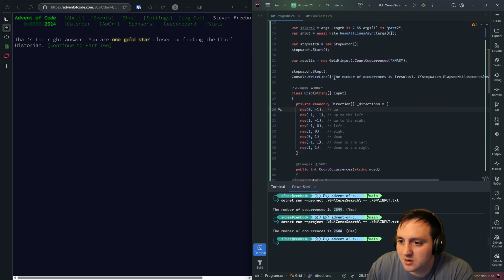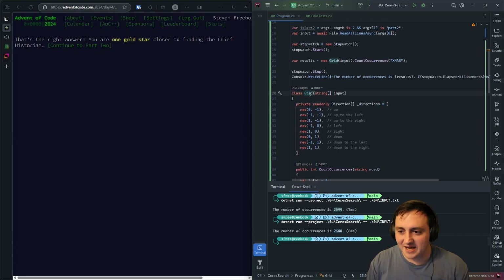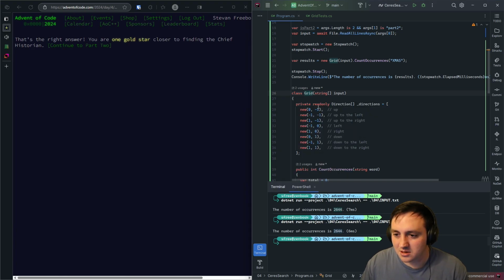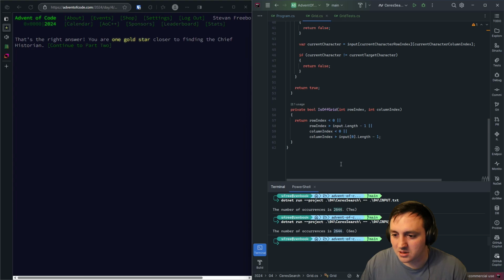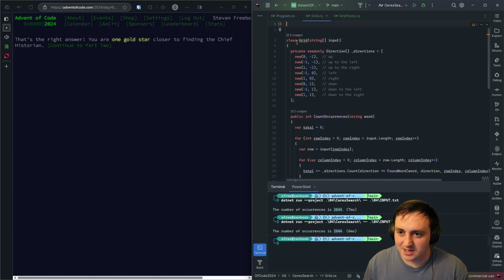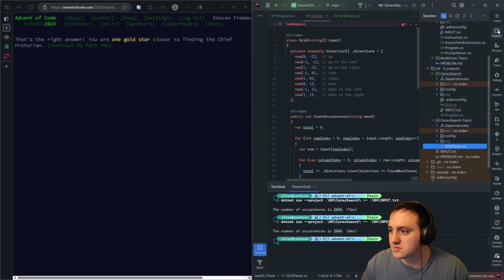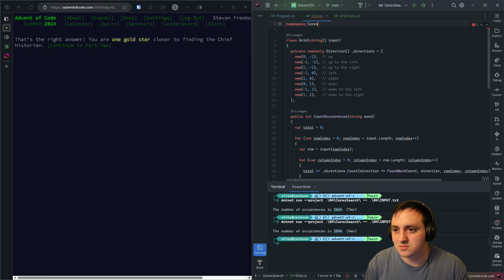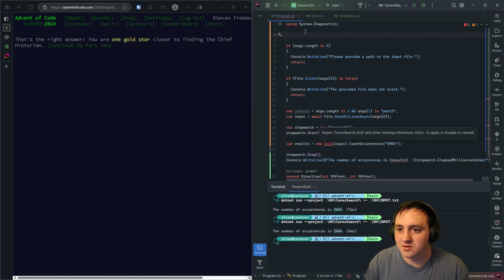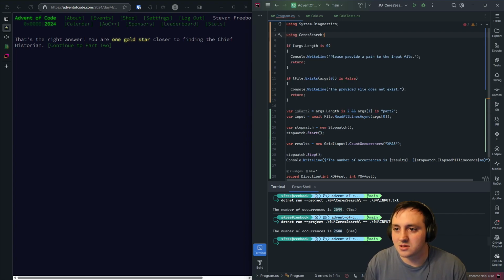So let's go ahead and do a little bit of refactoring. Let's pull this into a separate class. Let's give this a namespace. What's the name of this puzzle? Ceres Search. And now we can actually do using Ceres Search.